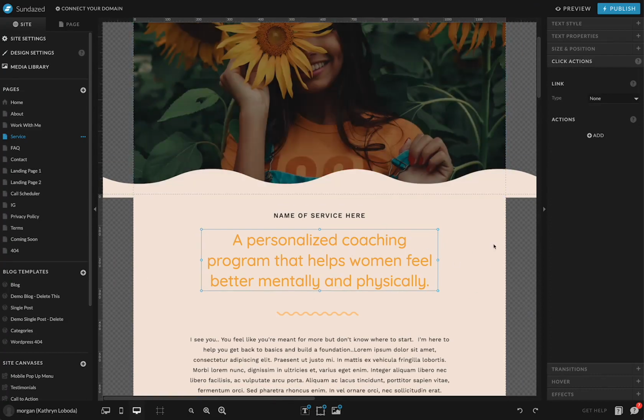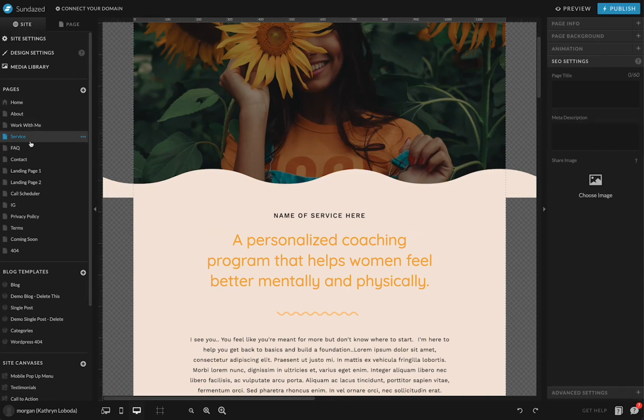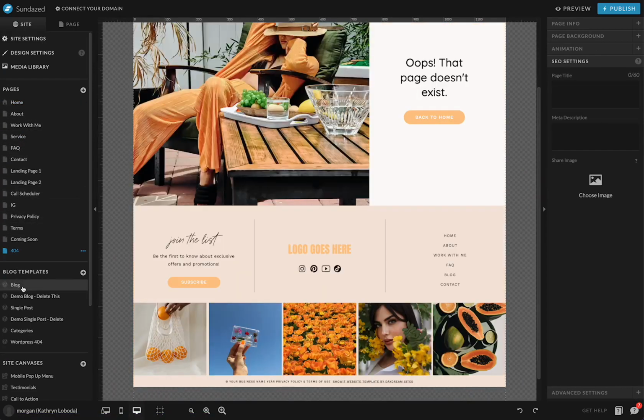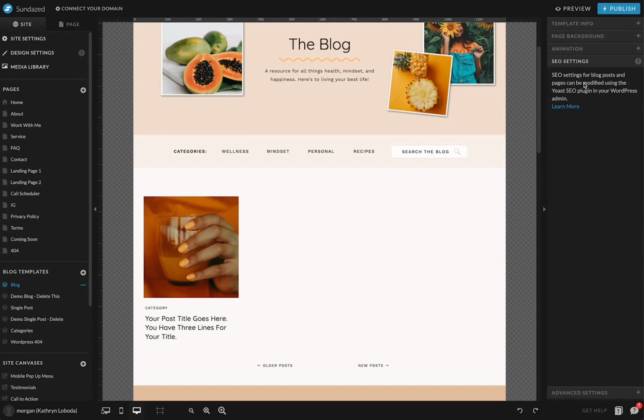This is great for our meta description. We want to include that. So I would say something like Sundays Studio offering personalized coaching for women. You can even add your location too as another keyword. That's pretty helpful. So you will do this for all of your pages inside your template, except for your blog template. So you will add the SEO settings inside the back end of WordPress. We're going to talk about the blog in a later video, but just know you'll do this for all of your Showit pages, and then for your blog pages, that is taken care of on the WordPress side.